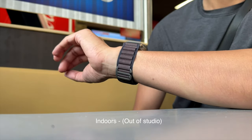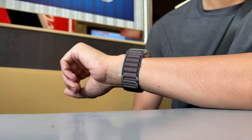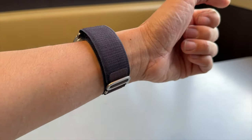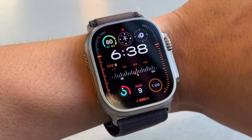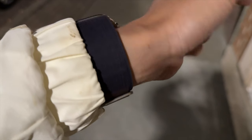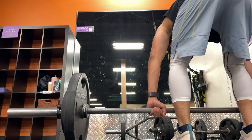Here are some indoor shots. The color even shows at night. Its tone actually helped match so many outfits in my wardrobe.